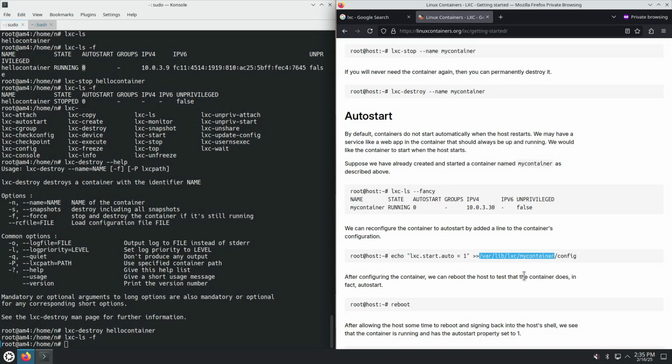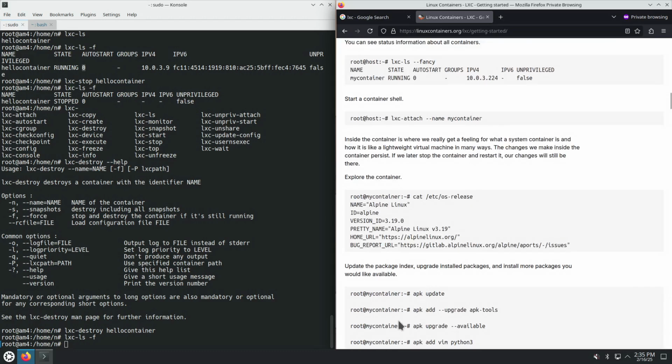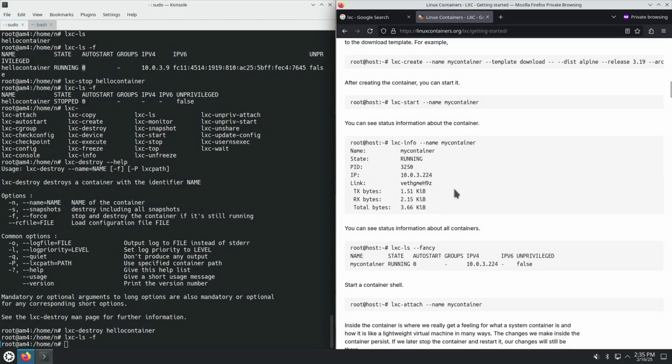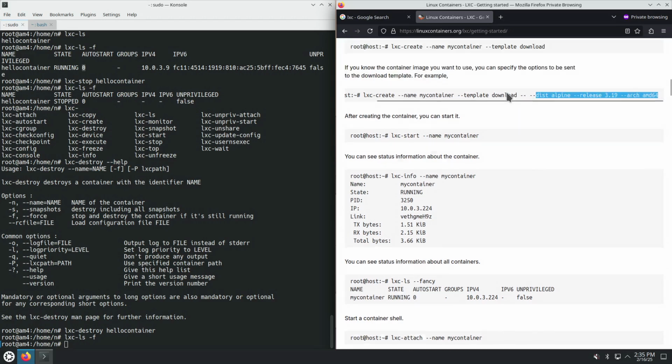Let's actually create a container and look inside of this directory. The first time we created a container with --template download, and now we're going to specify from the command line the answers to the three questions.